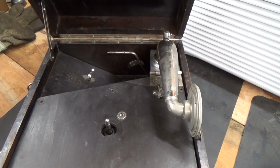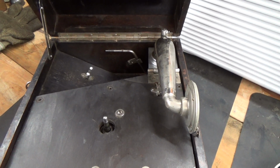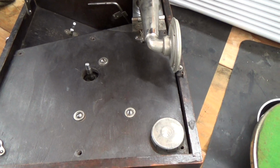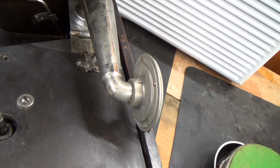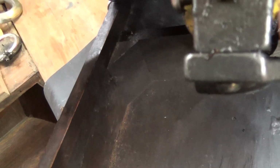The other one's a pretty rough machine, but it does have a good spring and a few other parts that it can donate to get this one functional. This one even has a good reproducer. Sometimes that's not the case. Let's see if I can tip this up, and you can have a look at the motor, which is a typical Heinemann, and whoops, that.